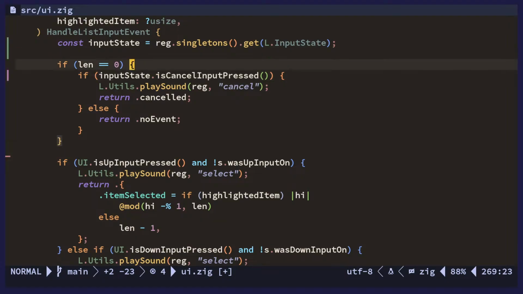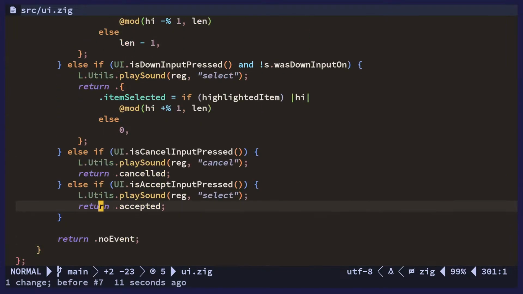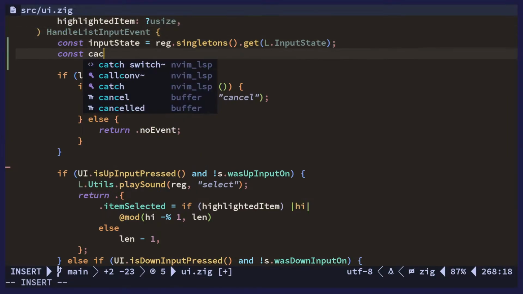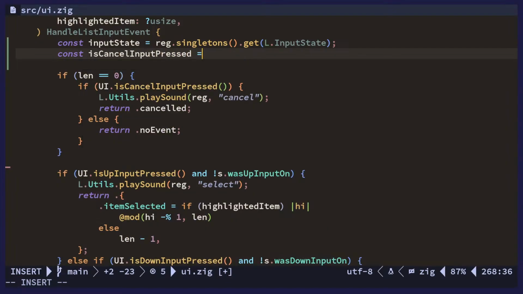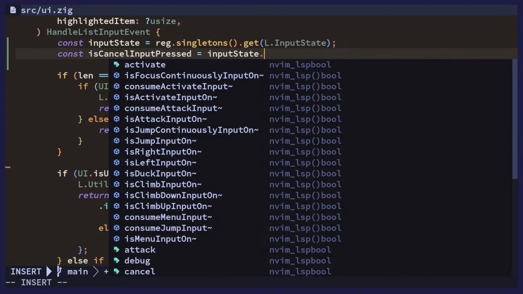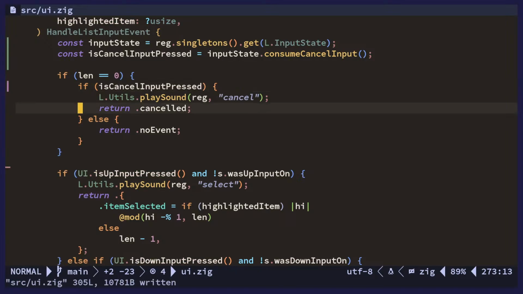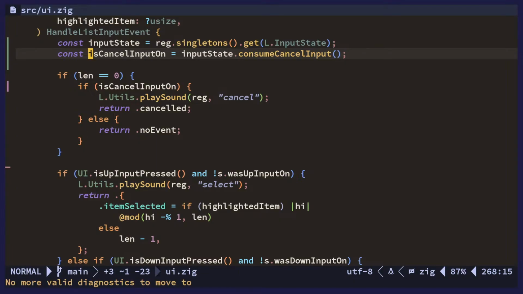And let's see, we will need to consume the cancel button. Also need up.